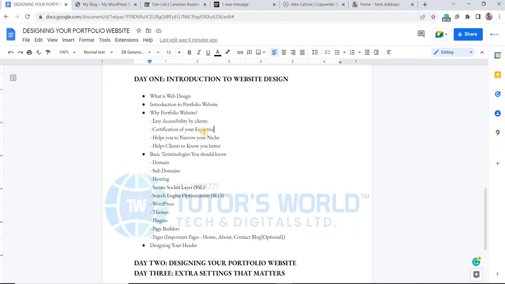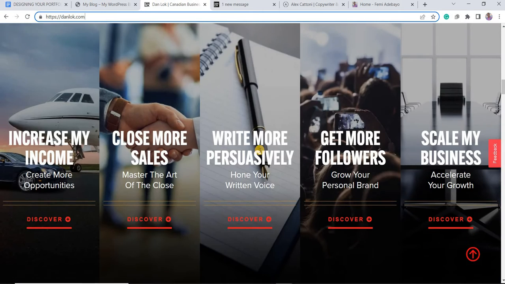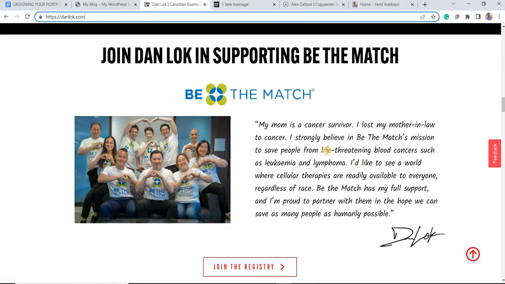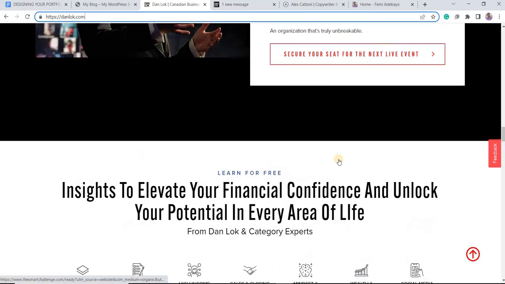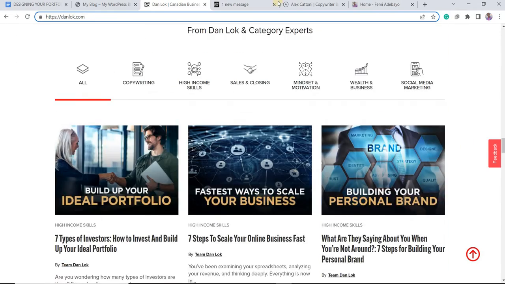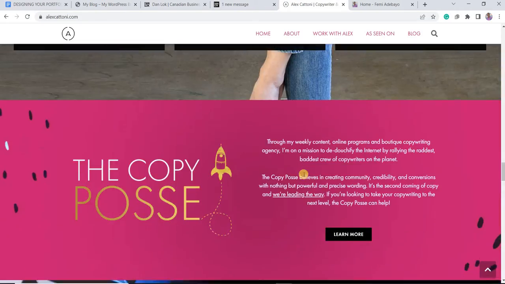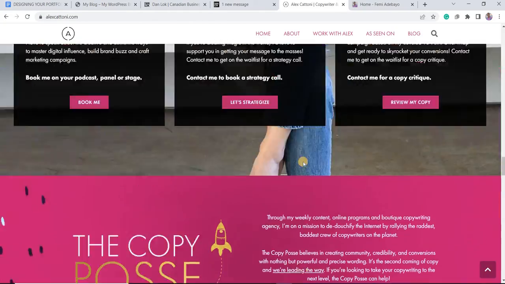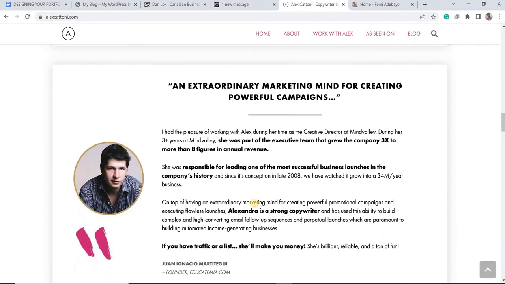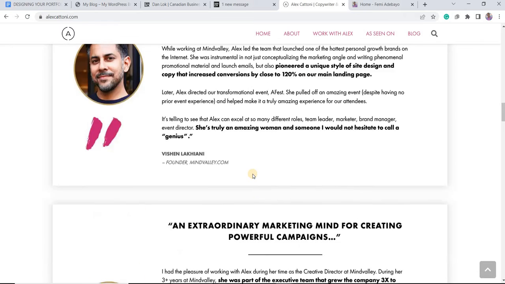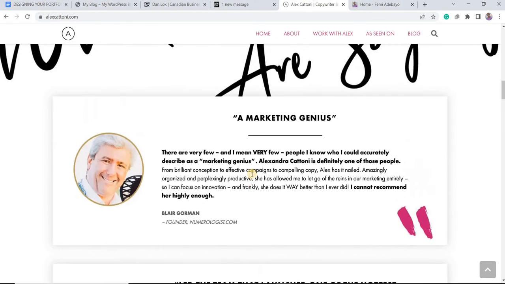Then it helps to showcase your expertise. It gives your audience some level of confidence about you, reading about you and about what you do. They believe that yes, you can do it, especially when they see testimonials from others, people saying positive things about you and about your work.